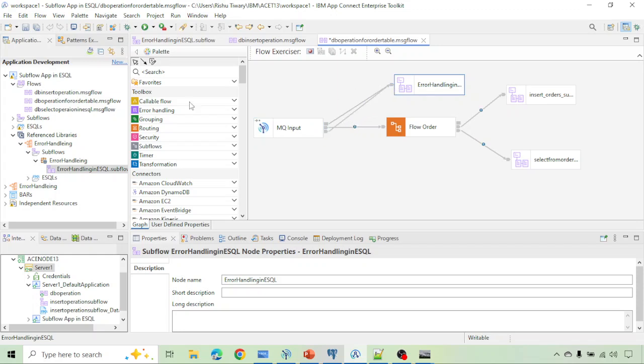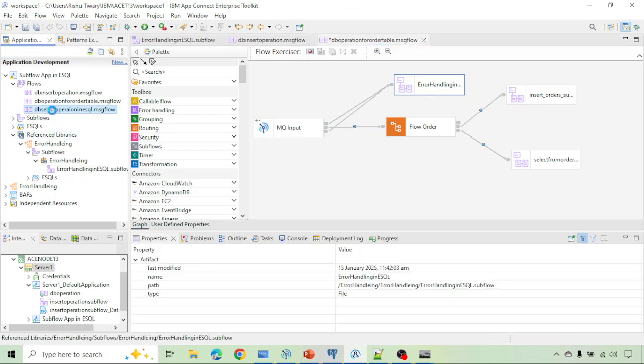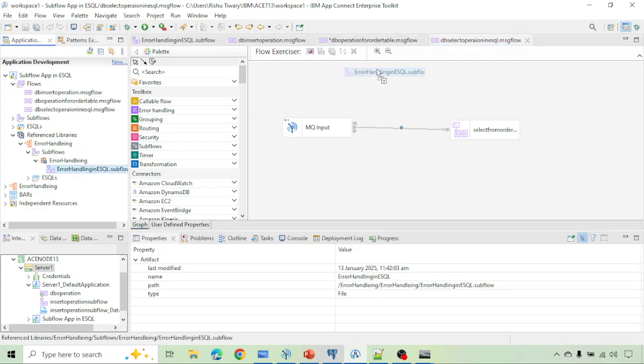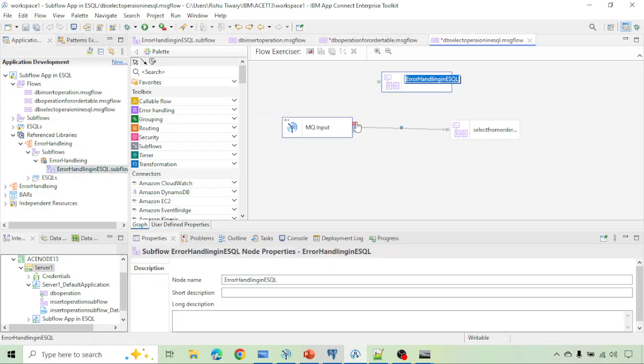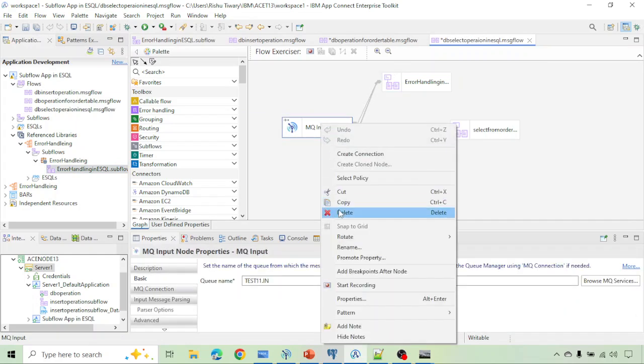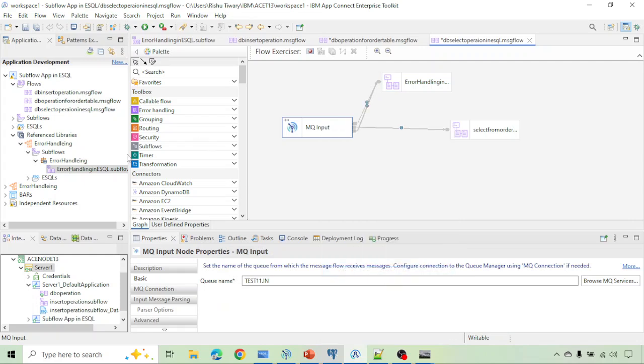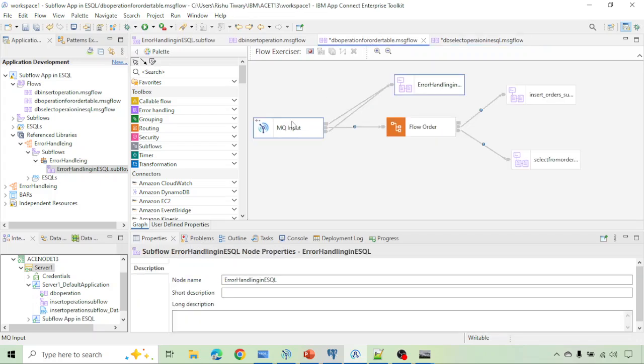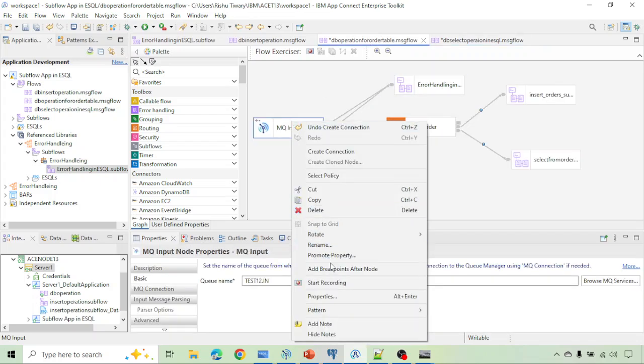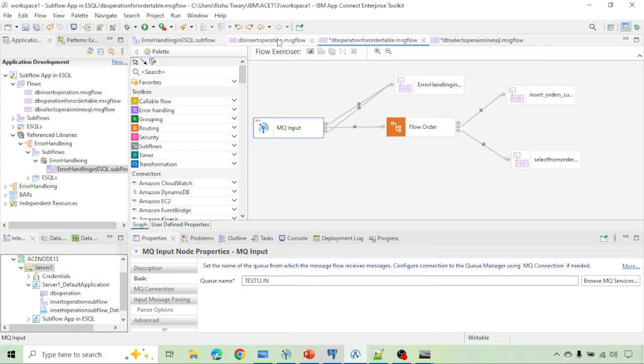And if you want to handle the error for this one also, you can drag and drop the flow and do the handling in a similar way. See how easy it is to handle the error with the help of a library. It becomes very easy when we have created a subflow under the library. Correct?